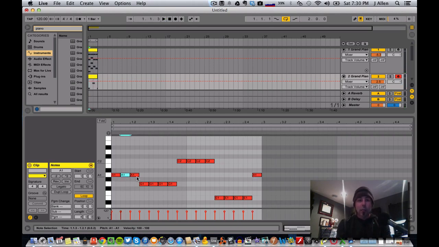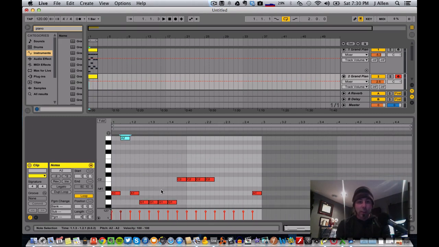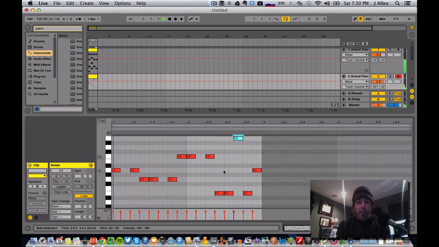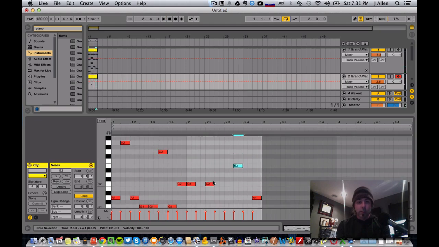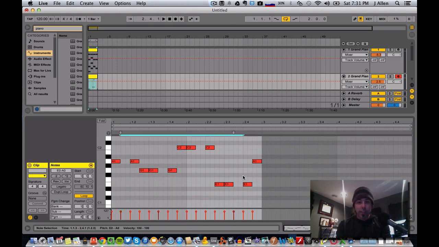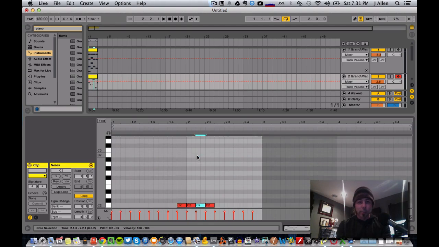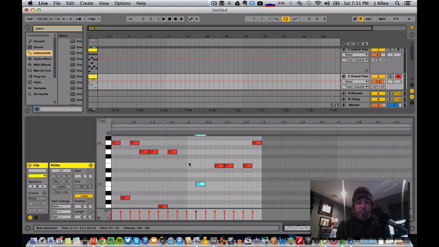Okay, that's cool. What if I could liven this up a little bit more by flipping some of these up an octave. So when I have 3 notes in a row like this, let's throw one of them up an octave. Let's see what that sounds like. Okay, that's cool. What if these were all down an octave? So I put them underneath the melody. Except for this one. Oops. Let's hear that.